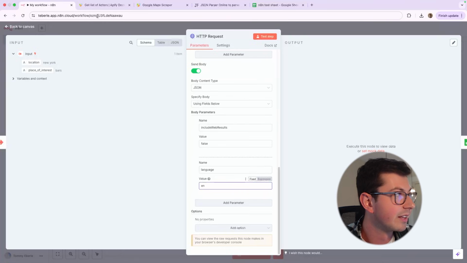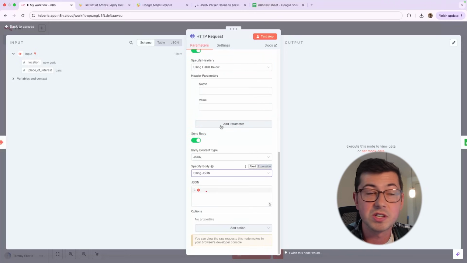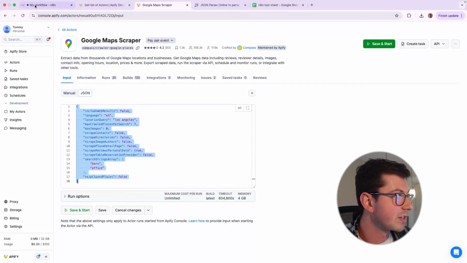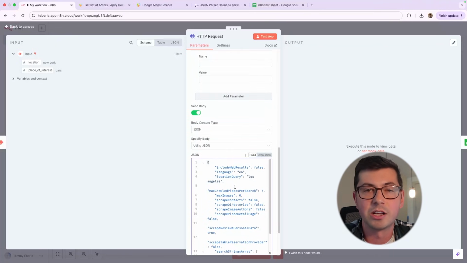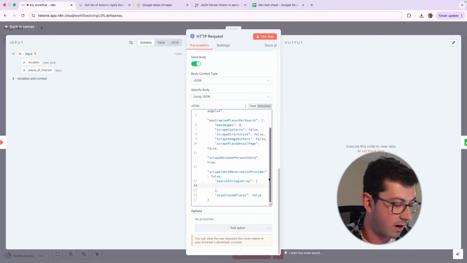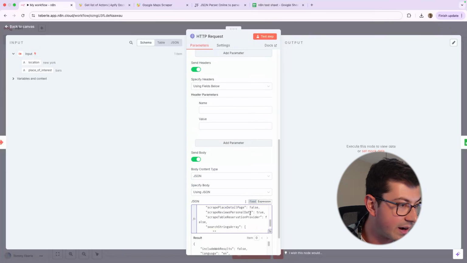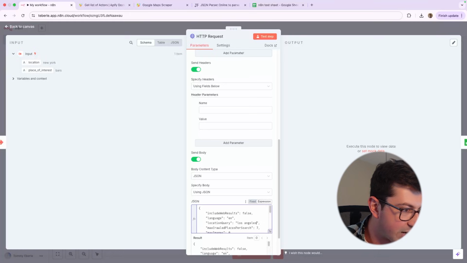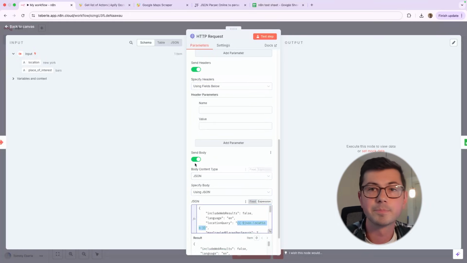But as you can see, there's like 15 fields, and I don't want to copy and paste them all over. I don't want to make you guys watch. So instead of saying use body below, you can just say use JSON. And so that means we can go over here, we can copy this guy, and then we can put it in here. And then that is going to send the JSON body along with our request. Now, the nice thing about doing this too is we can actually go in here and use our n8n variables to construct this. So we want this to be places of interest, so we're going to put that in here. And then if we look where it says Los Angeles, you know, we can change the location to be coming from our input here. Cool.